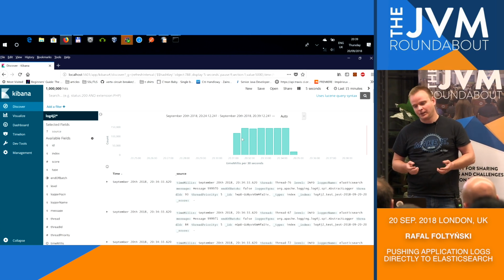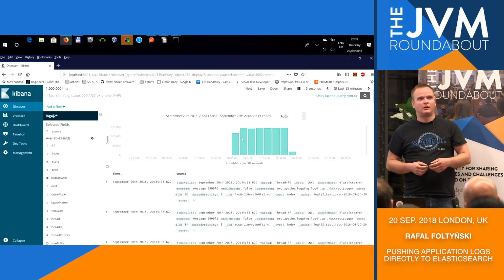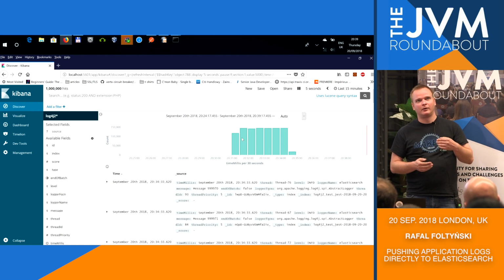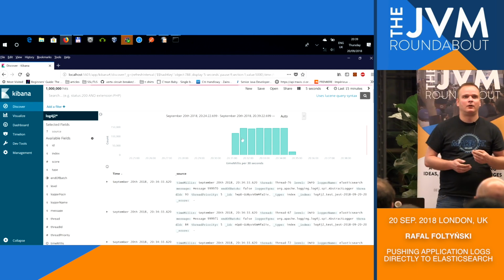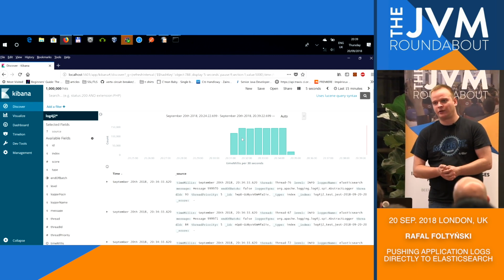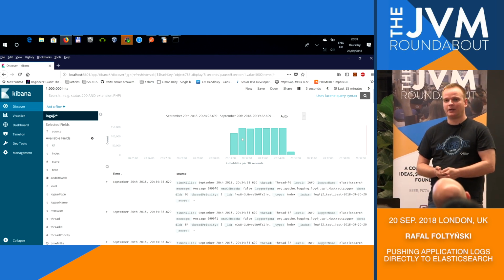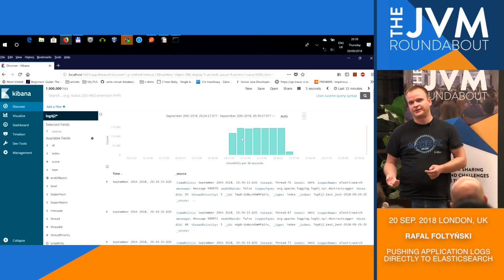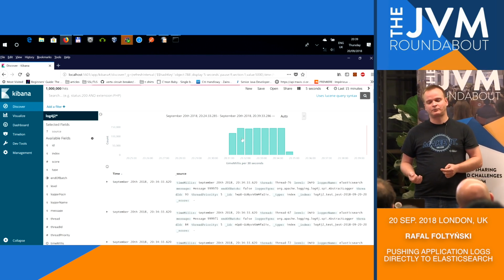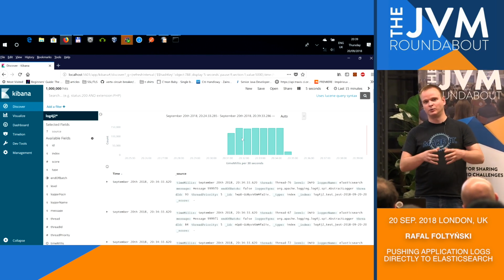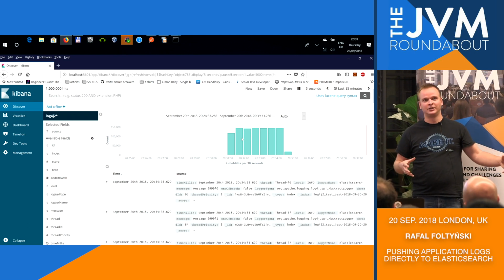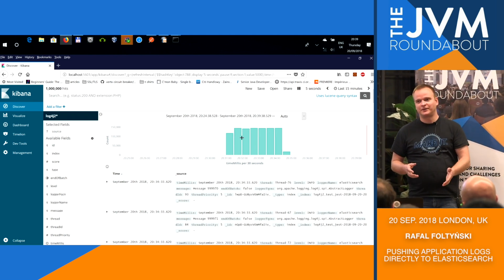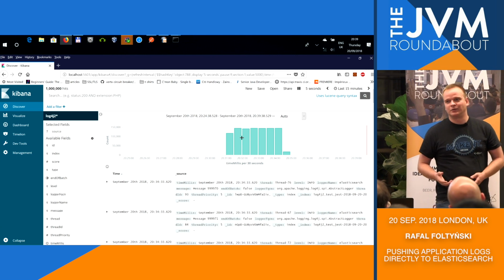On top of that, there is a blocking queue inside the async appender. Plus, there is a ring buffer inside the async logger that will store even more logs. But still, at some point you have to flush it. Otherwise, your application will just stop.